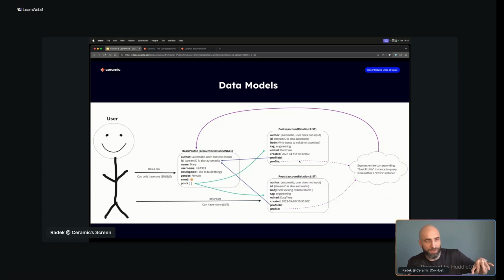So profile ID is just a number referencing the specific profile that created this post, while profile exposes the entire model here. So once we have, for example, post 15, we can write post 15 dot profile dot name, and then we immediately get that name without the need for anything else. It exposes the whole model with all the underlying data of who created that specific post.